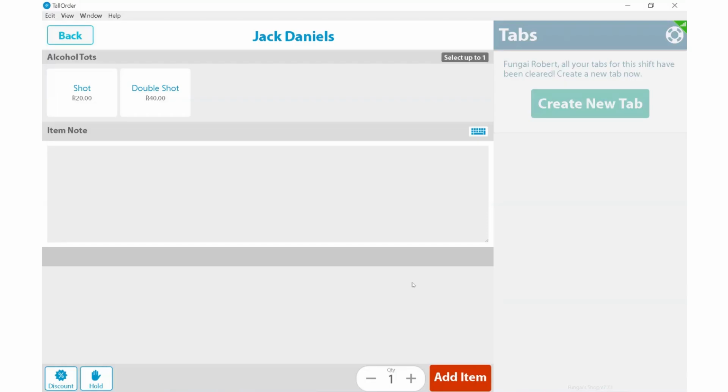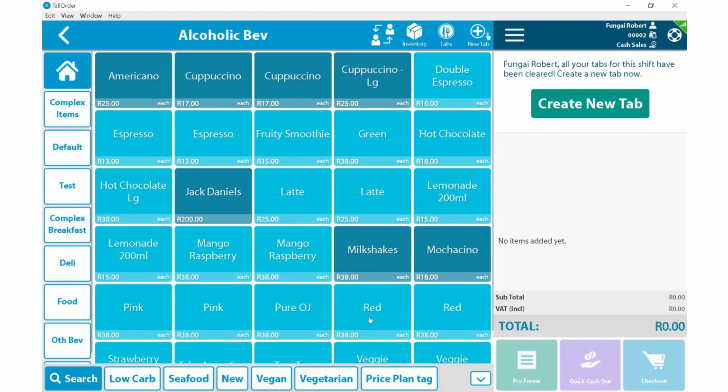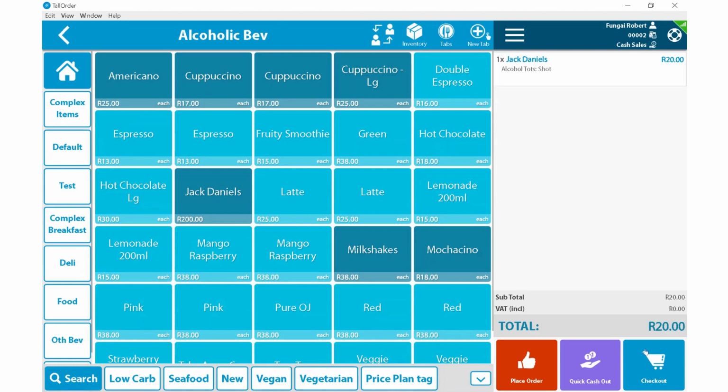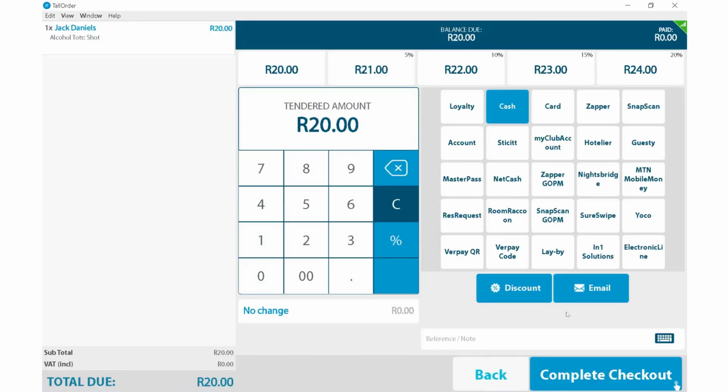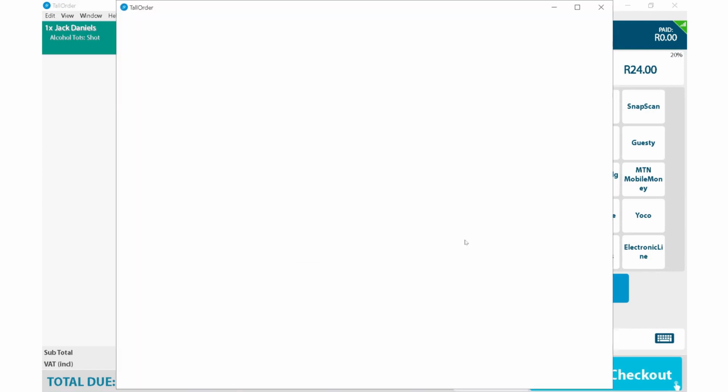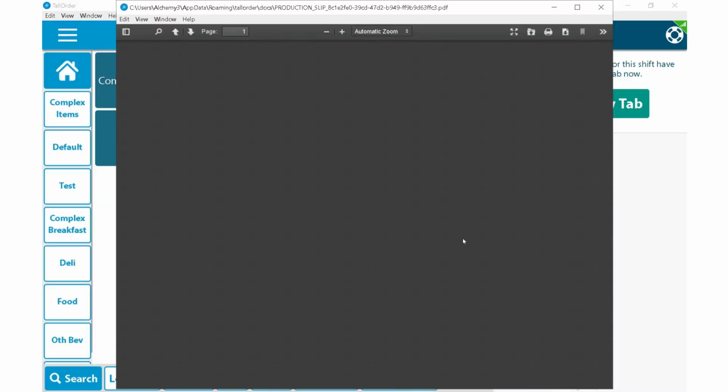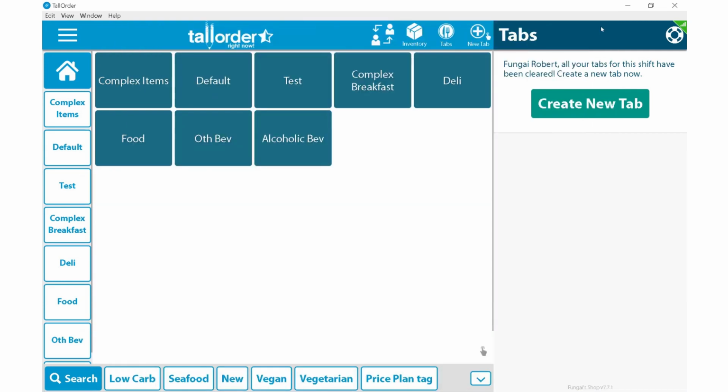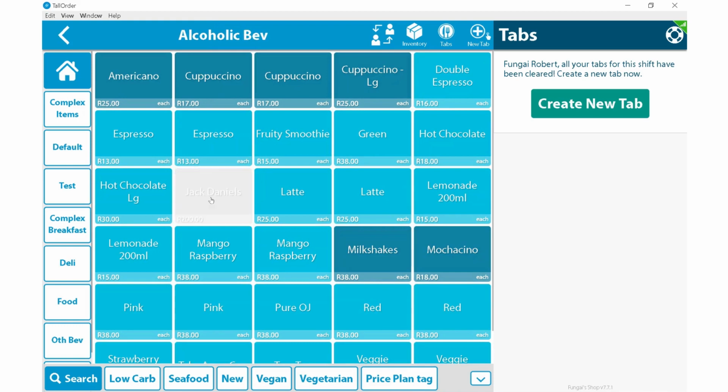Okay, so if we add Jack Daniels, and then we choose to do the one shot, which is at 20 Rand. So you see that the 20 Rand price that we have here is 10% of 200. Understand? 10% of 200 because our initial price for Jack Daniels is 200. So if we add one shot at 20 Rand, it's going to calculate 10% off the quantity stock as well of one Jack Daniels. Okay, remember this is for one product.